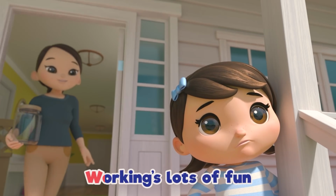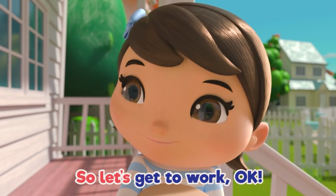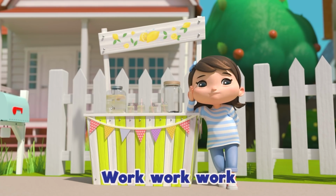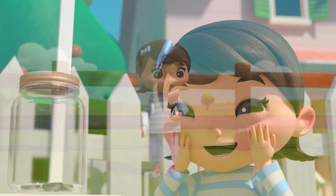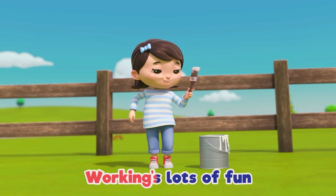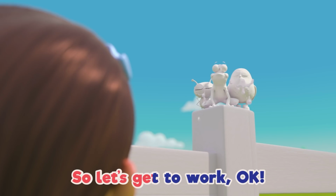Work, work, work. Working's lots of fun. Work, work, work. Till the job gets done. A little bit of hard work goes a long way. So let's get to work. If you want something, you have got to try and work real hard for the thing you'd like. Whatever the task, let's begin. Roll up your sleeves and get stuck in. A little bit of hard work goes a long way. So let's get to work.